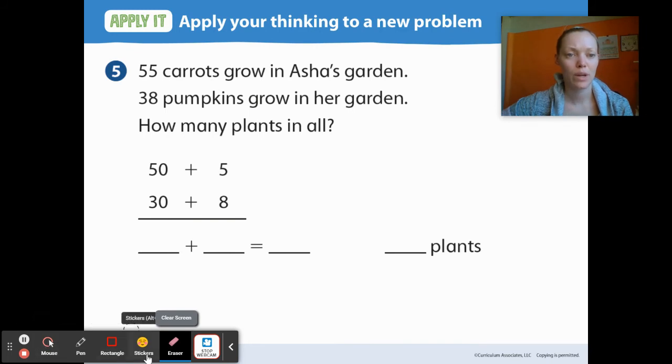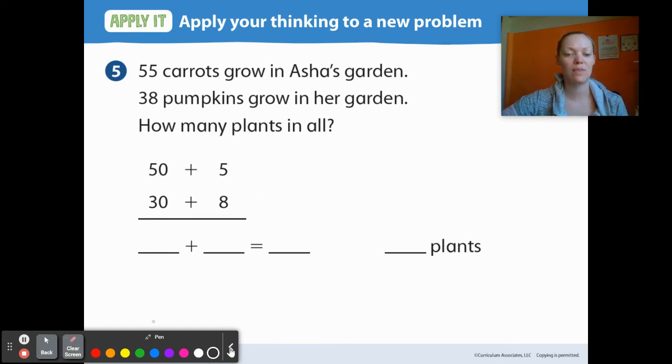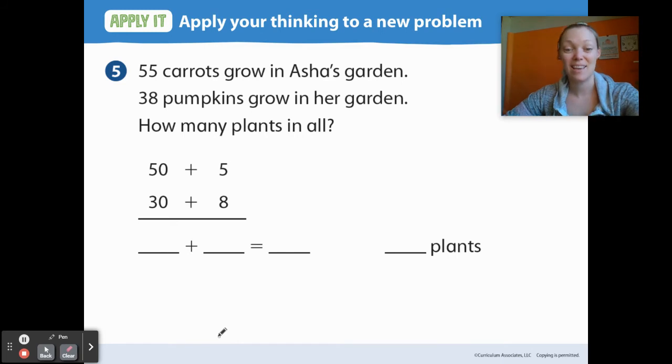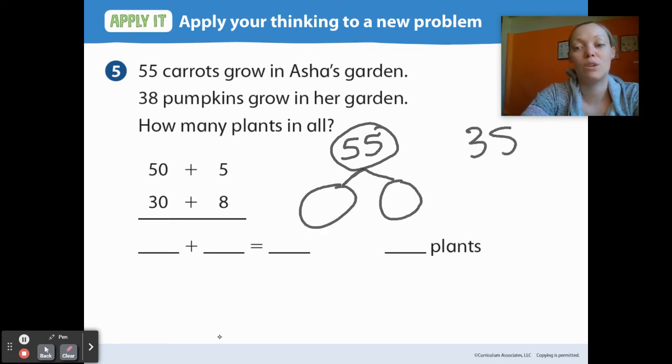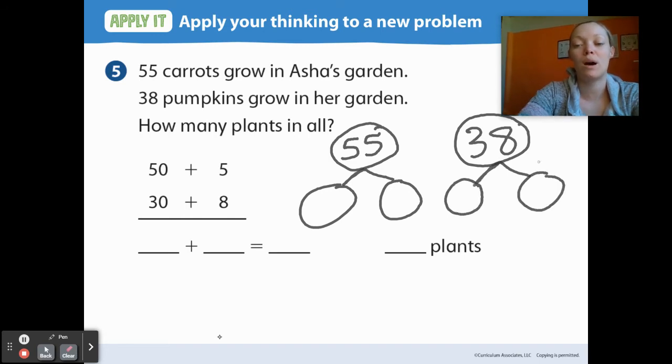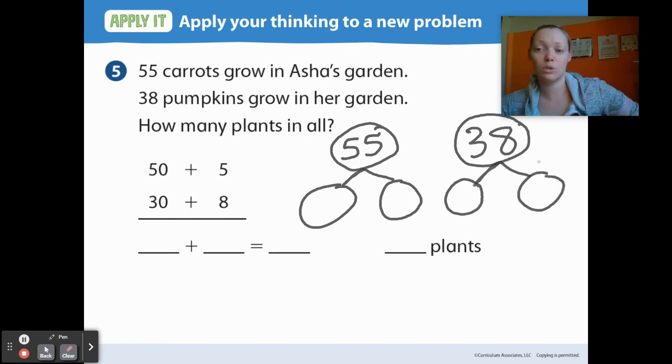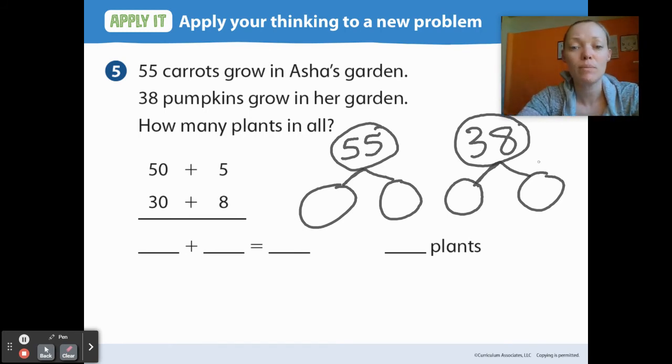The other example I wanted to show you, I skipped over problem 4 and we're now on problem 5. I did that because this one's a little different and this one's actually really handy. So you're going to want to pay close attention to this. So we have 55 carrots. So I'm going to do my number bonds. Here's 55, then 38. I want you to do this with me. So after I get my number bonds drawn, I want you to pause and draw your own, or make sure you do this when you do problem number 5 on your own.